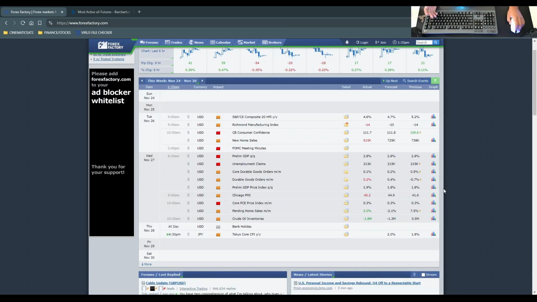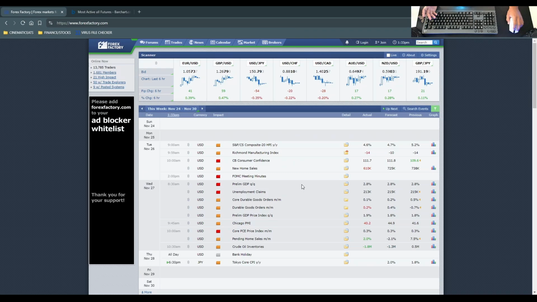And you can see here that again, this website is very easy, very nice to understand. It does it by date, the time, the currency that it's going to be affecting, and the level of impact that it's going to have and what type of news it is. So definitely I highly recommend you guys use this one. There are many others out there, but again, Forex Factory, time and time again, a lot of traders use this for a reason. And it's for a very good one as well.